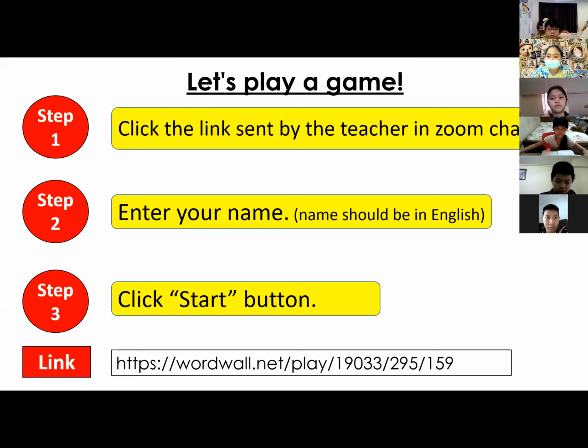Start now. Please enter your real name, not a nickname, because I have to record it. For example, your name is Sasipatson, you enter Sasipatson. If your name is Titaya, you put Titaya, not your nickname. For example, Sasipatson, your nickname is Pasay, right? Yes, but you have to put Sasipatson, not Pasay.